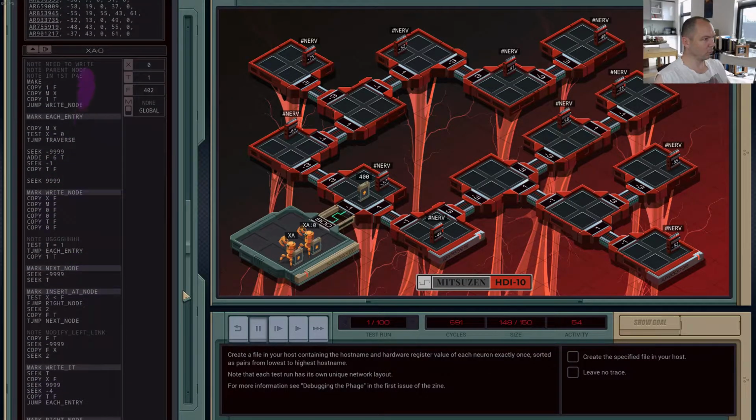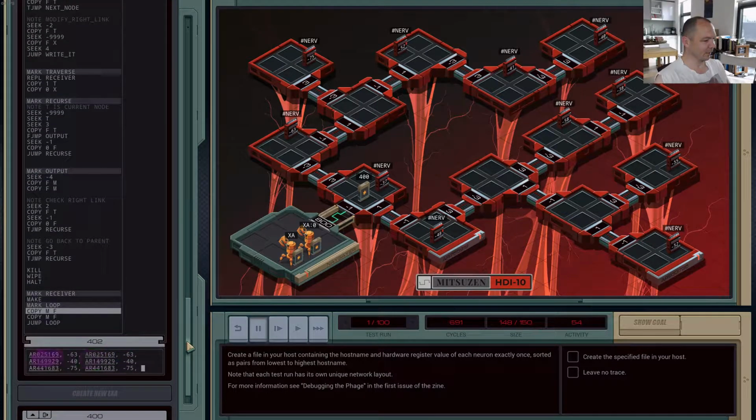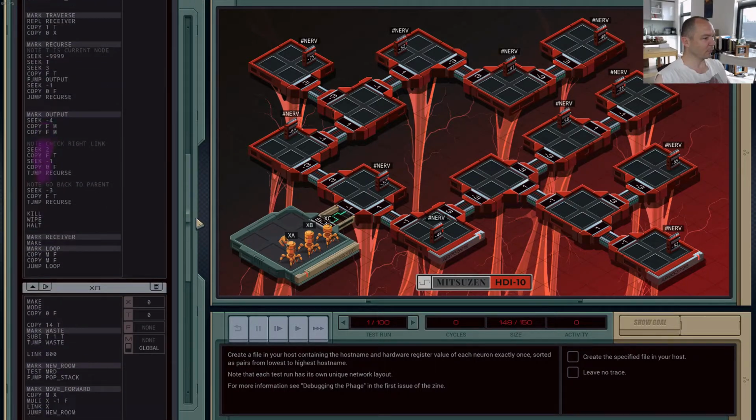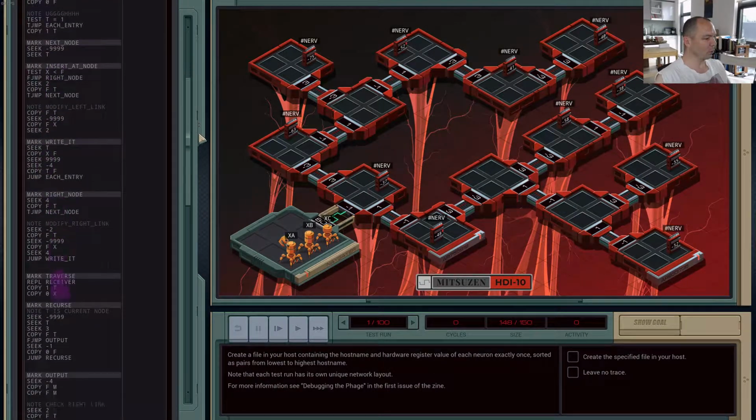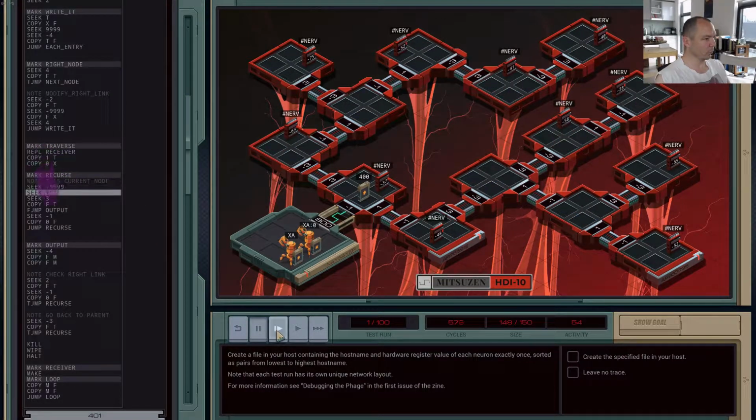All right, what have we got? We've got our file. It's only got 6 entries, which is not enough. And there are duplicate entries, which is not good. Aside from that, everything's great. Okay. Tree traversal. We step. We go to the left node.